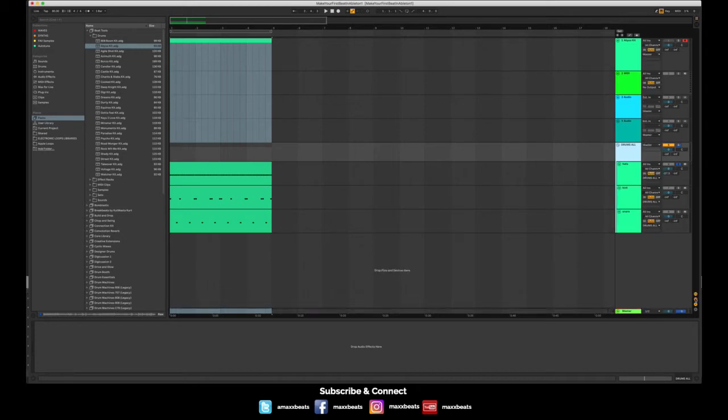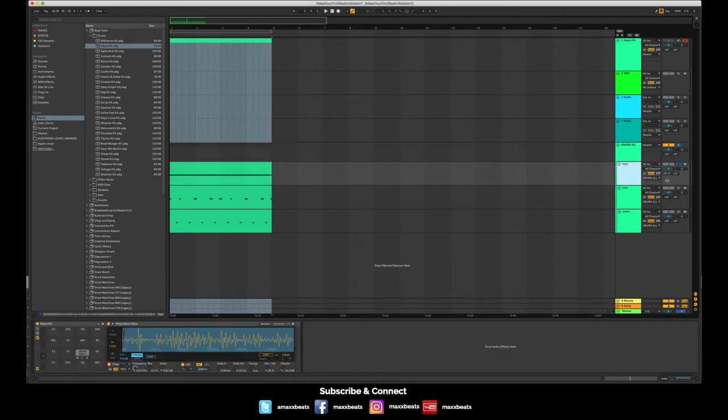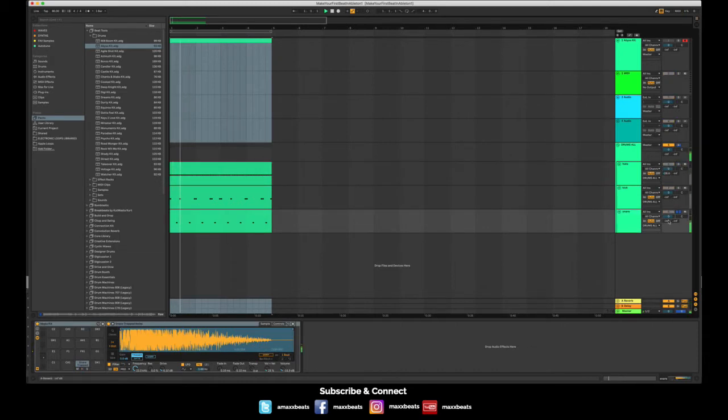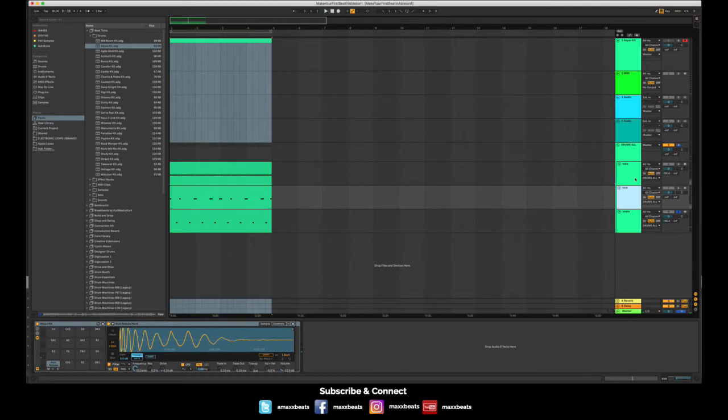And you have to make sure that you have this little M button clicked down here on the right, so it'll show you all of your effect send slots over here. So right now on the hats, I've added a little bit of reverb, and I'm going to do the same thing on the snare. It's dry right now. Add a little bit of reverb. And now we can mess with the balance.